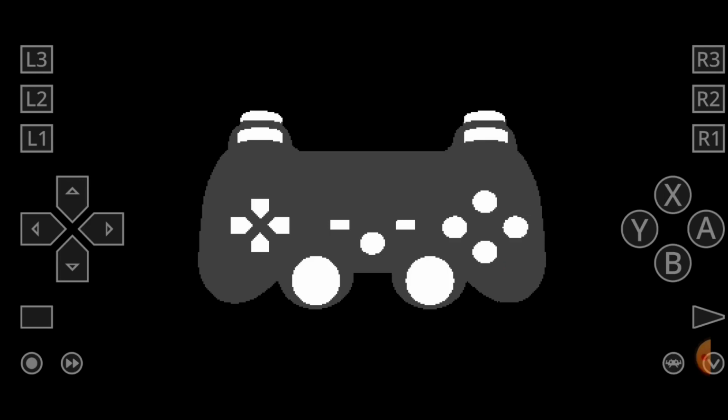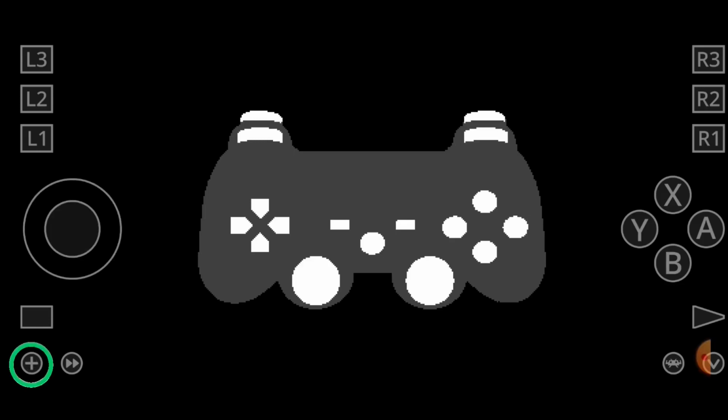And that's the button settings for the controller. You can change the joystick.